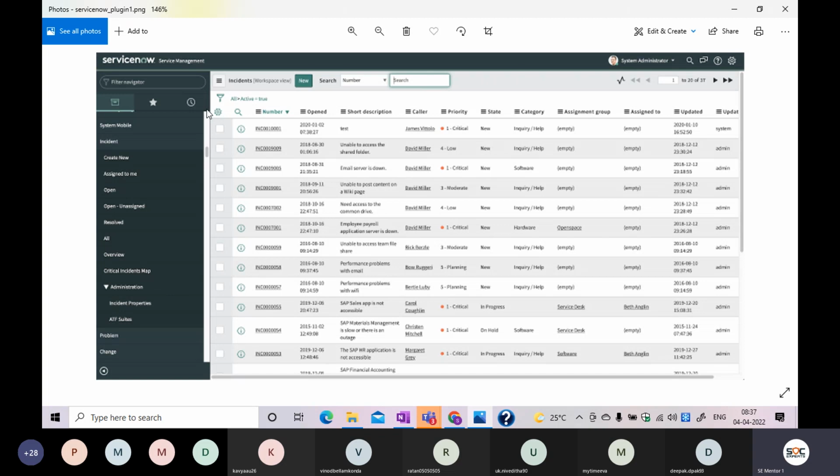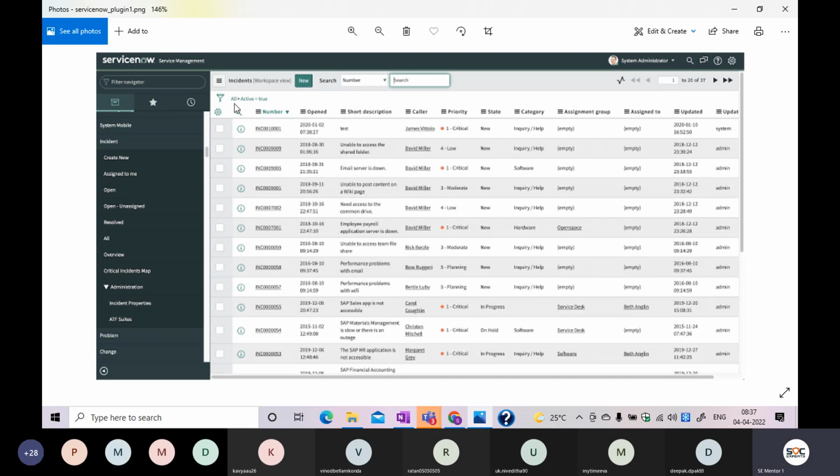As you can see here, maybe a few changes are there, but everything is pretty much the same. You'll find all ticketing tools very easy to work with, because if you have worked on one, it will be easy to work on others also. Nothing major here. It's not rocket science. This is ServiceNow, but for short it's called the Snow ticketing tool. If your company asks which ticketing tool you are using, you can say Snow, and they'll understand.